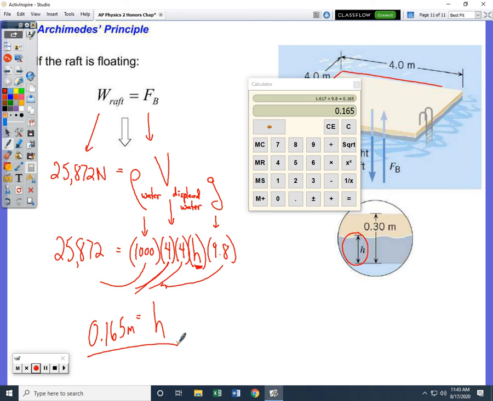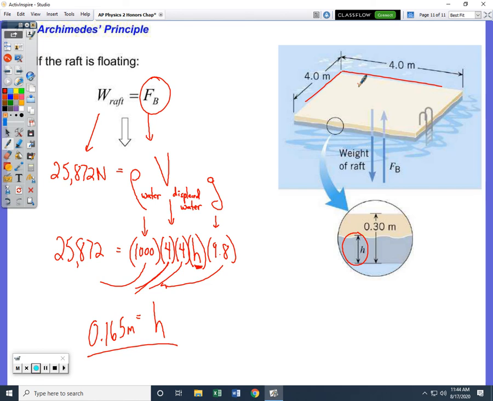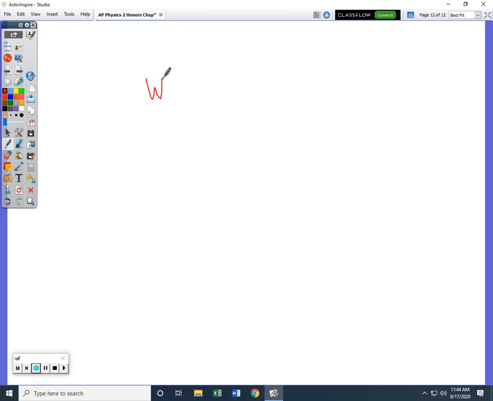Archimedes Principle just deals with this idea of how do you find a buoyant force. And buoyant forces are the weight of your displaced fluid. Now, one last little thing that I think is kind of neat about this. If you go to this concept, the weight of the raft being equal to the weight of the displaced fluid and trying to determine if things are floating, if I go to how I found the weight of the raft, so I'm going to grab this part real quick. This is just a little addition. So the weight of the raft, and then our buoyant force, which is really the weight of the displaced fluid.